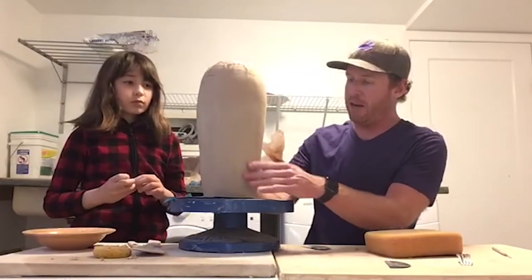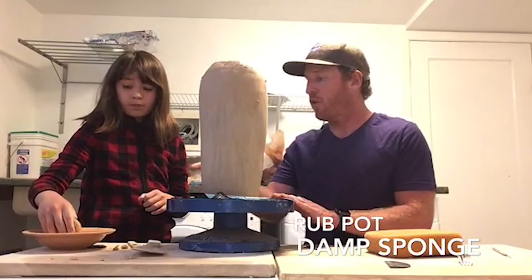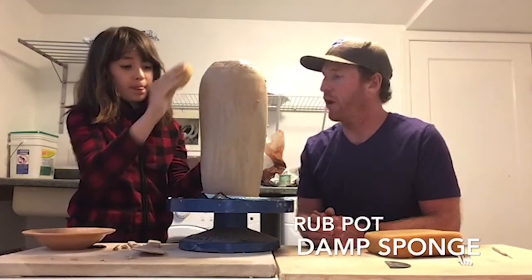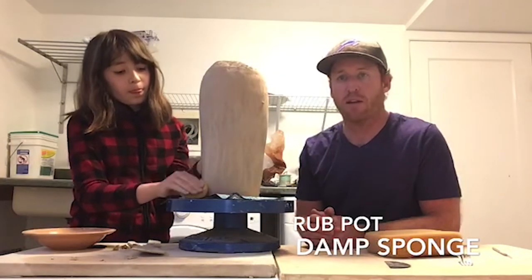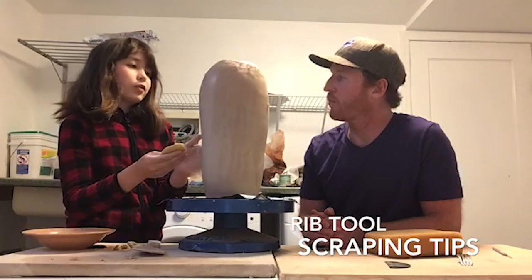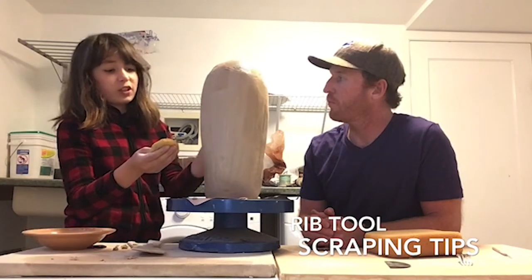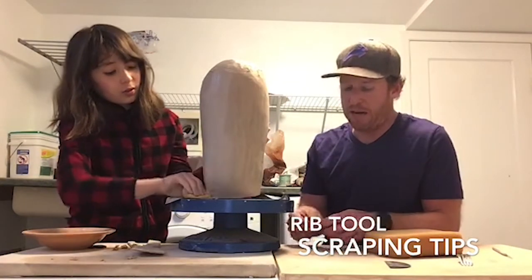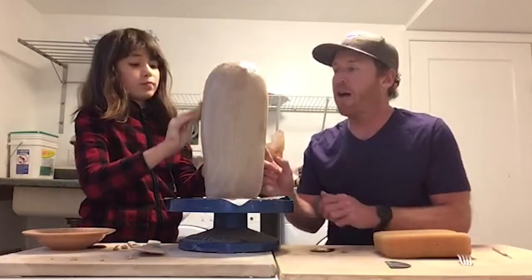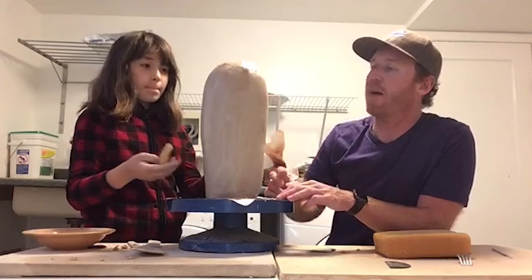Anna finished the scraping and it's looking really good — she's got a nice smooth form. Now she's just going to smooth it out a little more by adding some water. She's going to take a little bit of water, wring out the sponge, and press fairly hard on the lower areas to really smooth out this form and make it look professional. The things I found difficult is that when I was scraping I realized I was making more dents. That's very common — just make sure you're going slow and working methodically. We're going to let this stiffen up for about three or four hours.